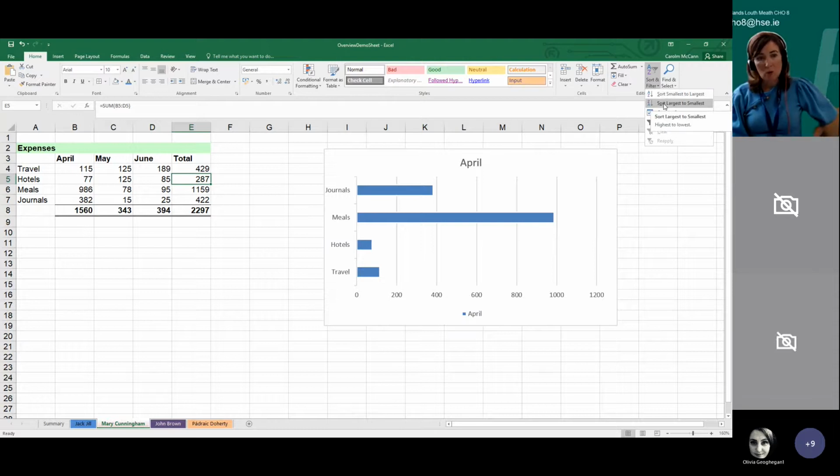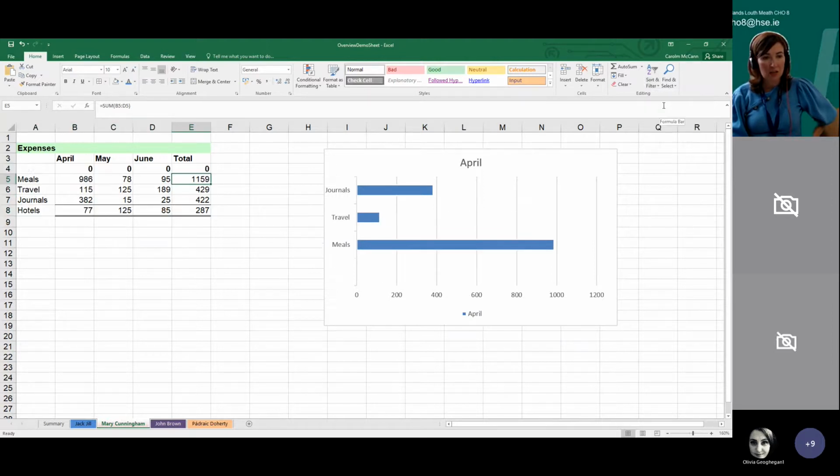Okay. Now I want you to watch the screen as I click these buttons. So what will happen? Okay, so our biggest is 1159. So when I click this, watch all the other figures. Okay, they've all rearranged. Okay, it's brought the total ones up.